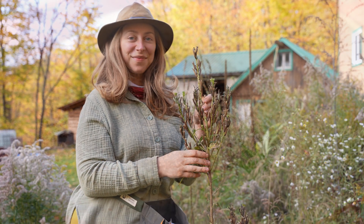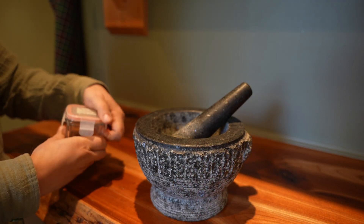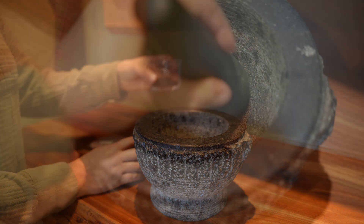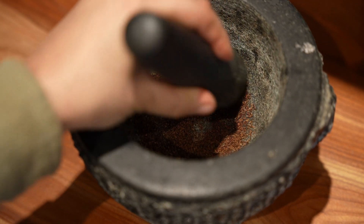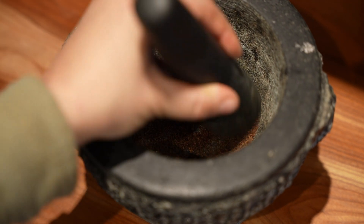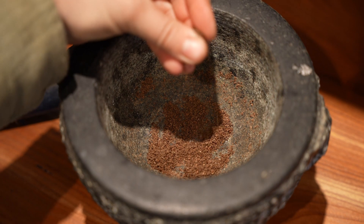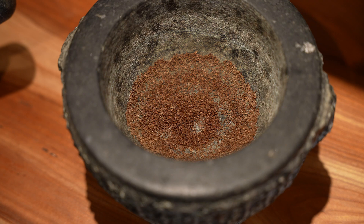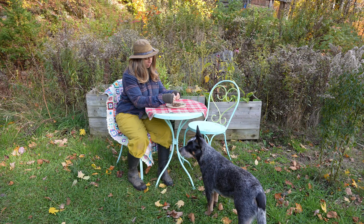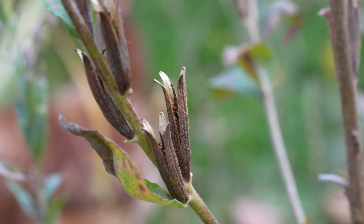Once you've harvested your seeds, you'll need to spend some time sorting through them and cleaning out any debris. Once sorted, make sure they're dry. I harvested these right off of the stem so they were very dry, but if you're harvesting at an earlier stage or the seeds have some humidity, you will need to dry them out first before storing. The seeds can be used in countless ways — you crush them up and add them to your bread dough, muffins, cookies, cereal, smoothie, or just add them to a glass of water. The possibilities are really endless. The seeds don't have that classic peppery quality that most other parts of the evening primrose have — they have a really pleasant taste. By adding evening primrose seeds to your diet, you will get so many benefits.